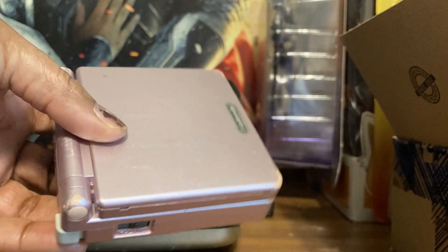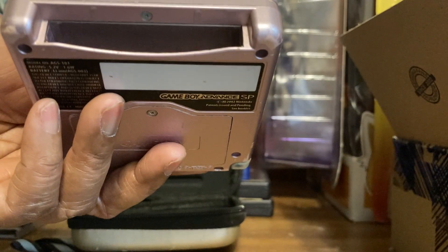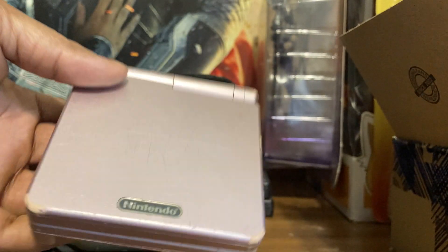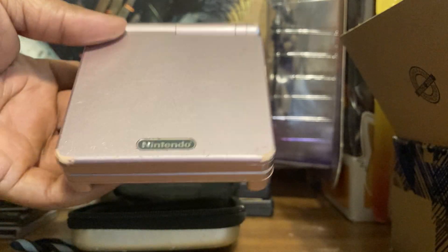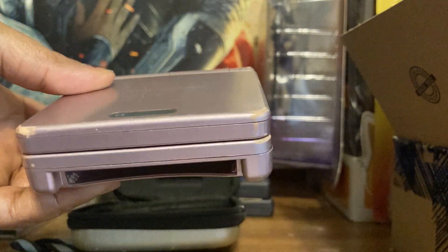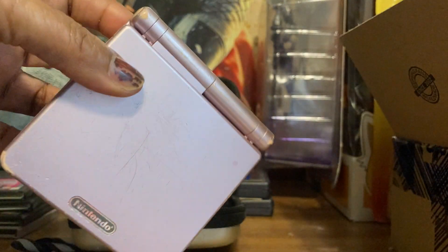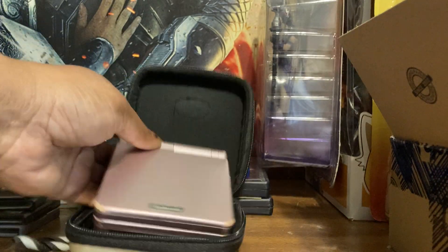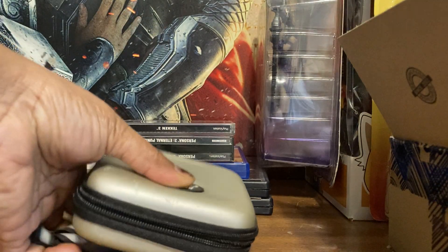It was a wonderful machine and I took it everywhere. You can also play your Game Boy Advance games on your DS Lite now, so there's really no need to drag it out. This is the pearl pink one — I really like it and I think I may have the housing shell changed out to the orange Naruto one.